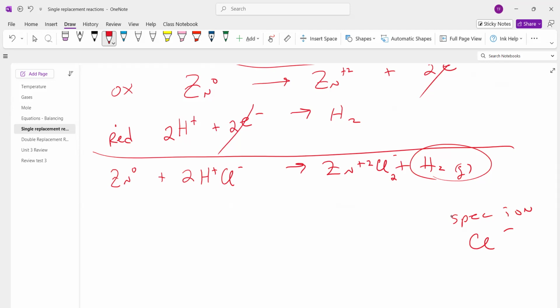Okay, well, that's what I wanted to cover on single replacement reactions. How are you guys feeling okay with this? This just takes a lot of practice. And I've given you that opportunity with worksheets, and then the lab itself is a lot of practice. Okay, so we will see you in a little while over there.